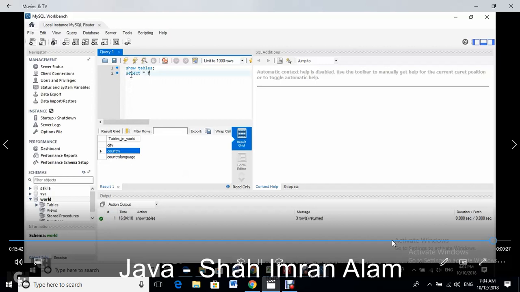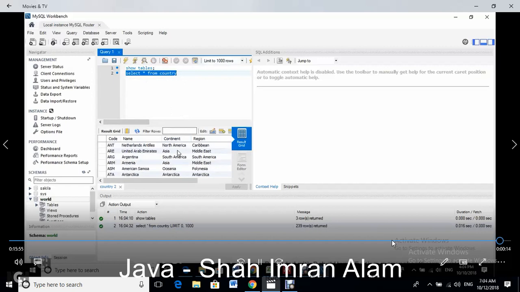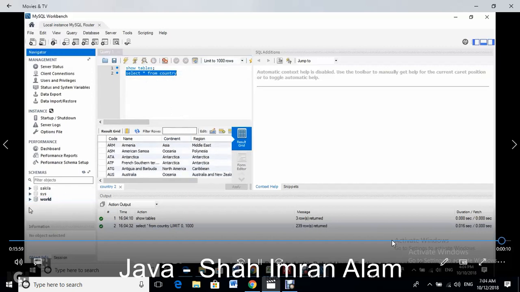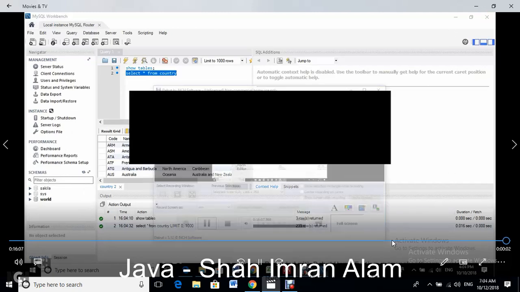Then I will say select star from country. It will also help me with the options wherever possible. So you can see the same information that we retrieved from the client is also available, and more easily, on the Workbench.